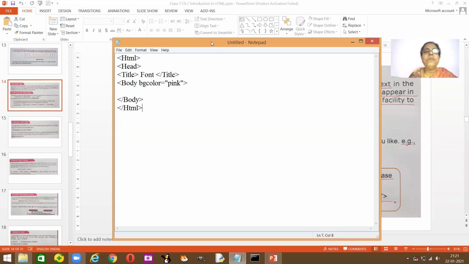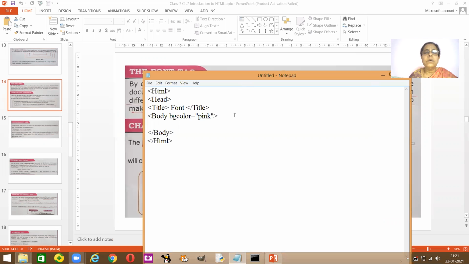As I said, we are going to use font. So we'll give 2, 3 names in the font. Say Comic Sans, and we'll use Arial. So I'm taking font face equal to COMIC Sans, SANS, and then I'll say Arial. It'll take whatever is available, right? And I'll close the font.